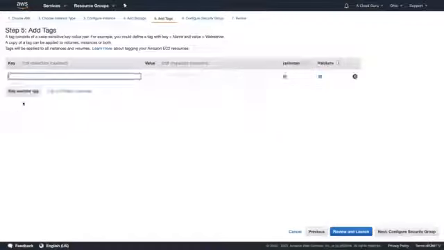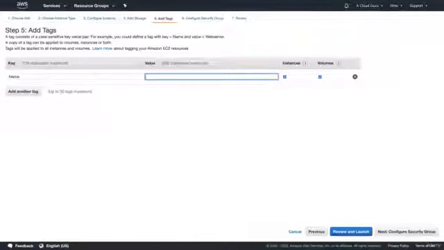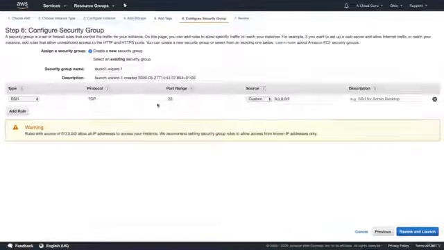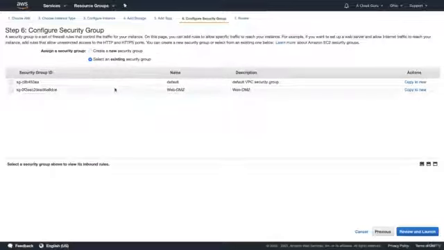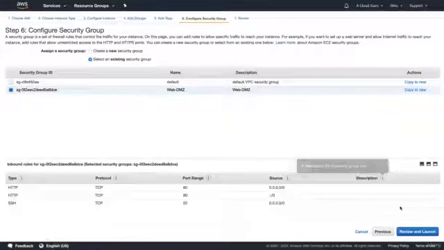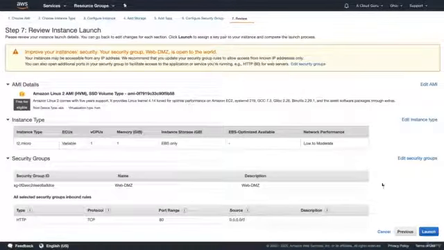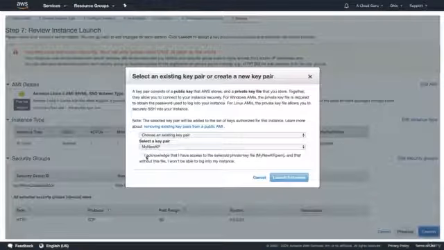In here, I'm just going to give it a name. So we'll call it name, and then we'll call it My Hibernate EC2. And I'm going to go ahead and hit Next to configure my security groups. I'm going to use my existing security groups. I'm going to use a WebDMZ security group, which has got port 22 open to the world. I'm going to go ahead and hit Review and Launch. And I'm going to go ahead and launch this EC2 instance.